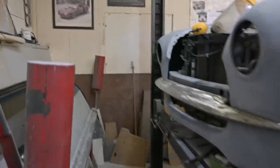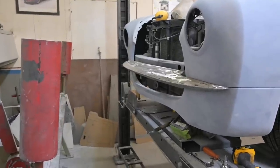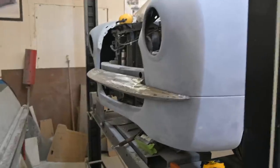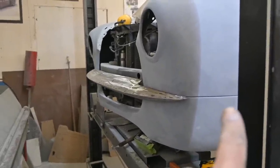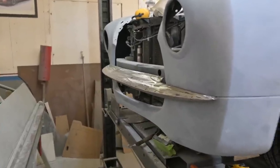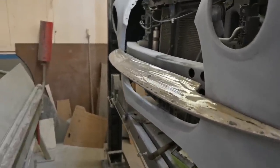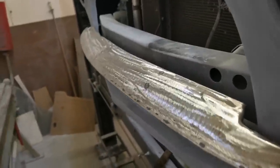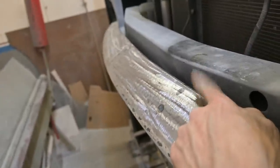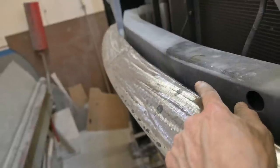All right, guys, well, we've got the Nerf bar, bumper, whatever you wanna call that on the front, mounted. And let me tell you, that was quite the feat. But as you can see, get my finger in here, right there. See that line, that feature or that seam carries into the feature of the bumper around the front and then up the other side. Now it's gonna be pretty tight to get in here, so I'm gonna do my best to show you this way. There's gonna be a mesh, just step back here. So about a half inch between this sheet metal, 16 gauge, and the mesh, which mimics the half inch gap between the body and the bumper.